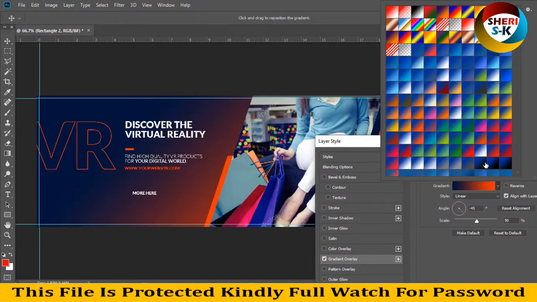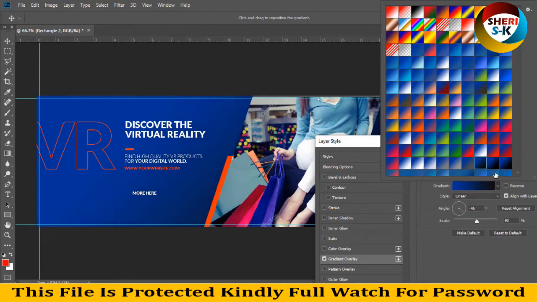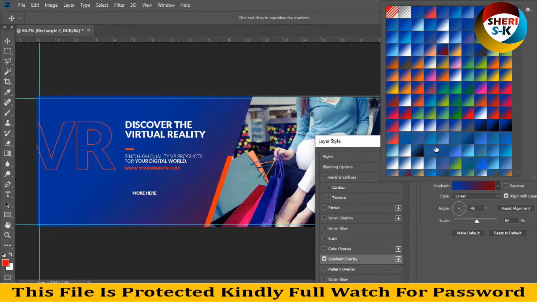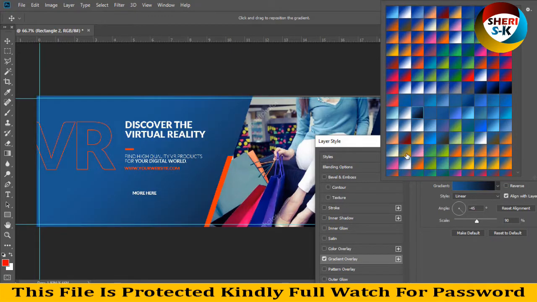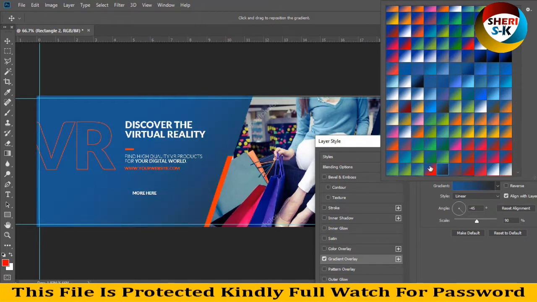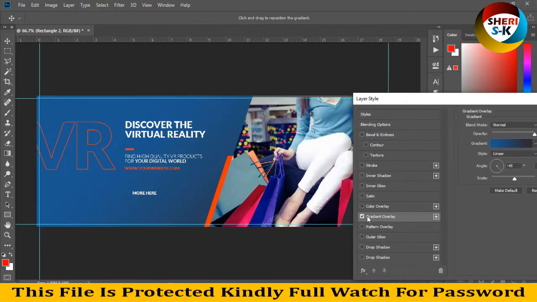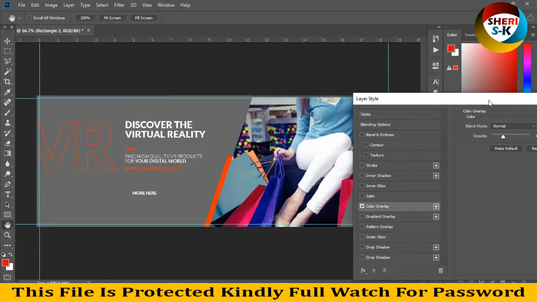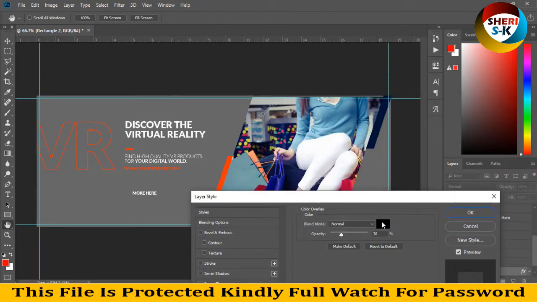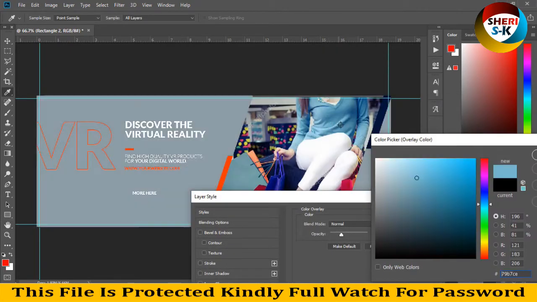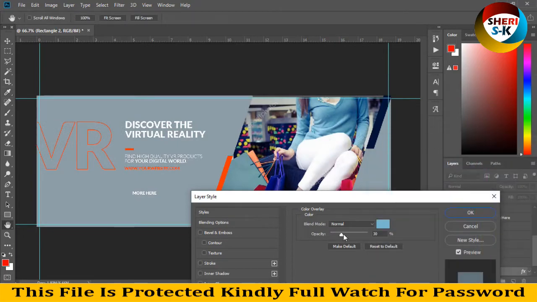You can apply any other gradient overlay like this, depending on your own choice. Here is better, or you can adjust a simple color like her dress color. Opposite is, so depends on your own choice.